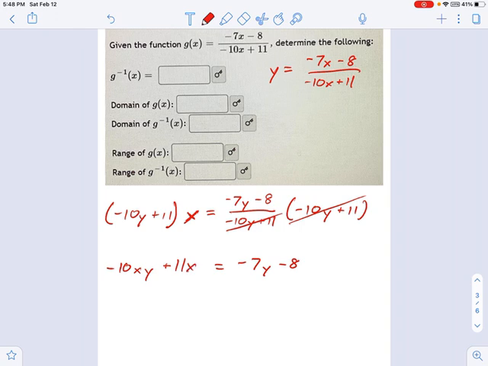Well, goal number 1 is done. There's no more ugly fractions. I don't have y by itself on one side. So let's do that next. I'm going to add 7y to each side. Plus 7y plus 7y. And I'll do minus 11x on each side. So now, once all the dust settles from this, look at what we have. 7y minus 10xy on the left equals negative 11x minus 8 on the right side.